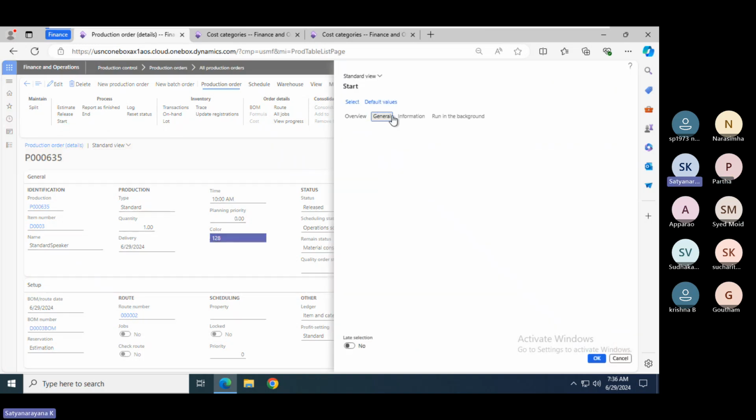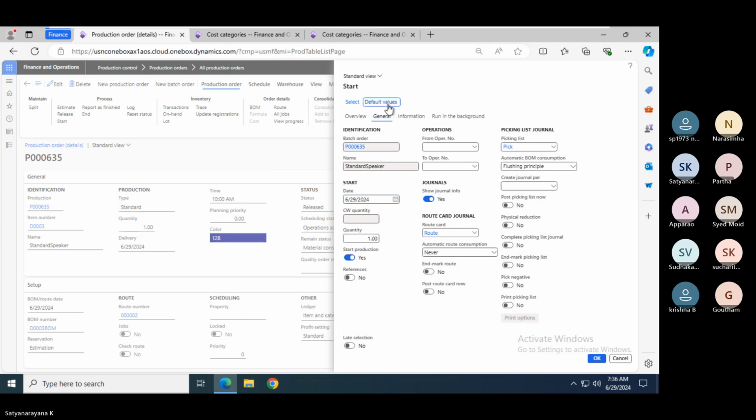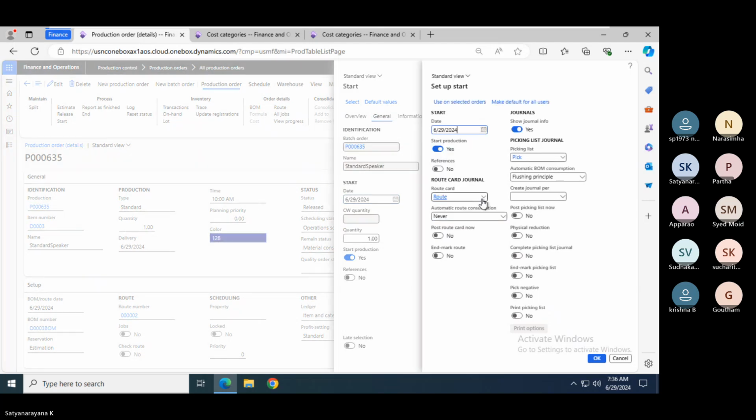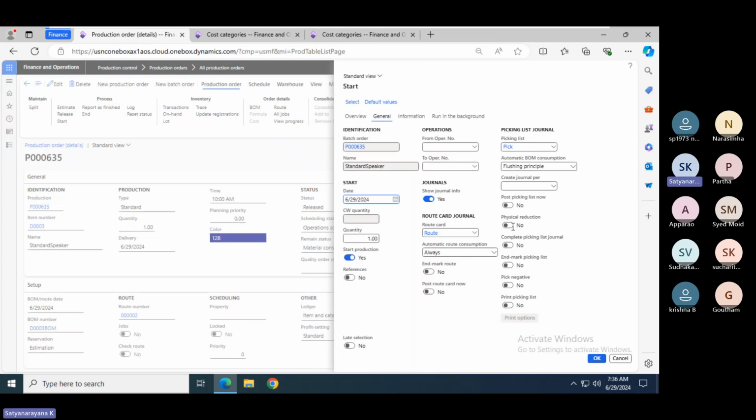So here, I'm changing some setups. Because I have skipped jobs, now I want route. That is the reason I'm doing some small setup. You will understand these setups. Okay, so now I'm clicking on start.